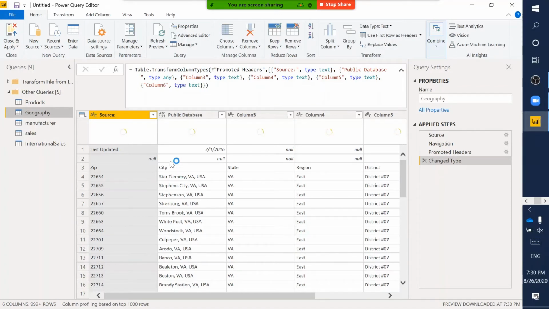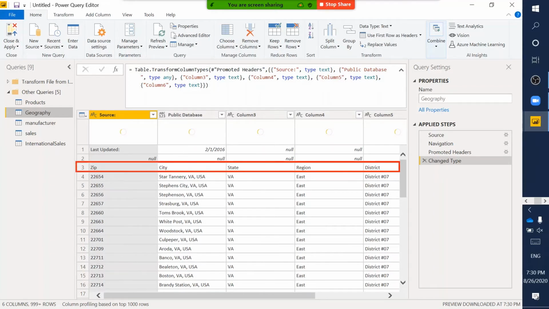After renaming it, we can see here that the third row in this preview of the table is really the names of the columns, okay? So what we have to do first is remove the first two top rows of this table. So that's the first transformation that we are going to use.